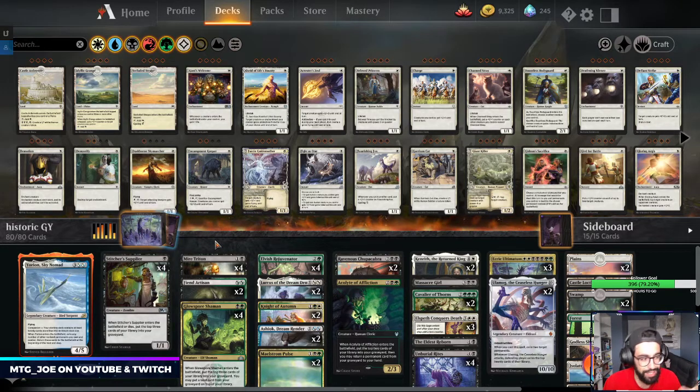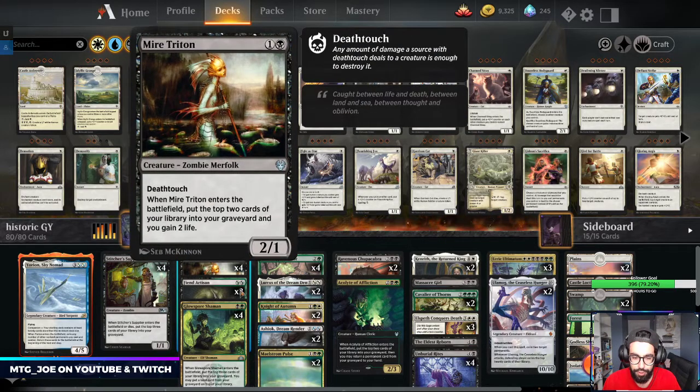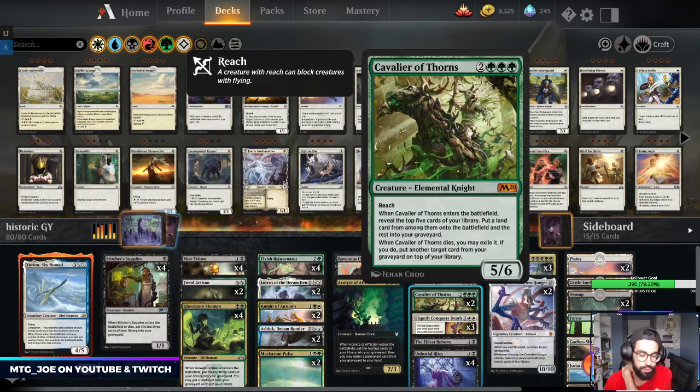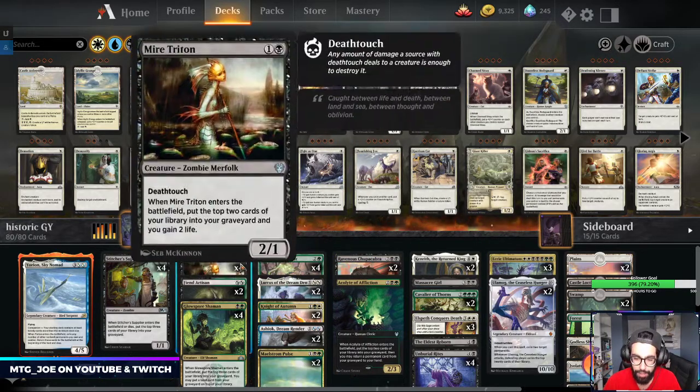The way we put cards into the graveyard is Stitcher's Supplier, which when it enters the battlefield or dies, you put 3 cards into your graveyard. Mire Triton, Glowspore Shaman, and then Ashiok targeting ourselves. Cavalier of Thorns is also a way to put cards into our graveyard. So it's a bunch of self-mill, then you bring it back.